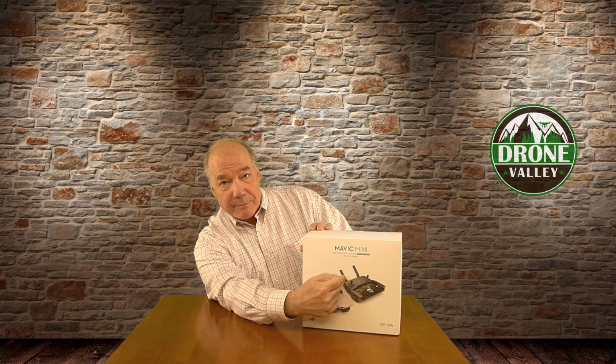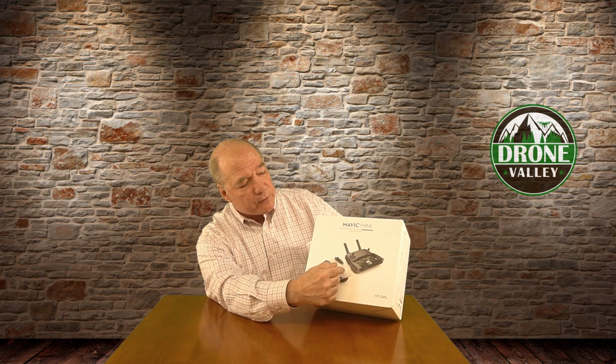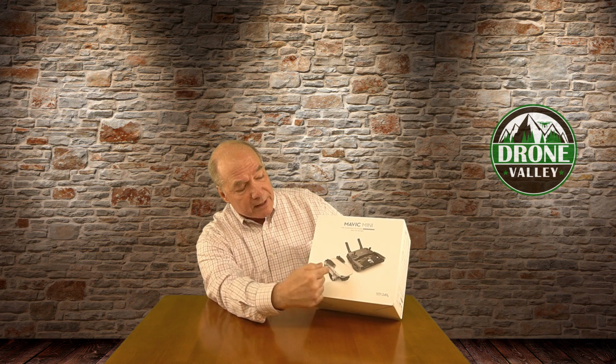So here's a picture on the front of the box. You can see there's a controller. A lot of people were speculating it wouldn't have a controller. It does have a controller, which looks pretty similar to the ones we've used before with most of the Mavic products. And there's the drone.